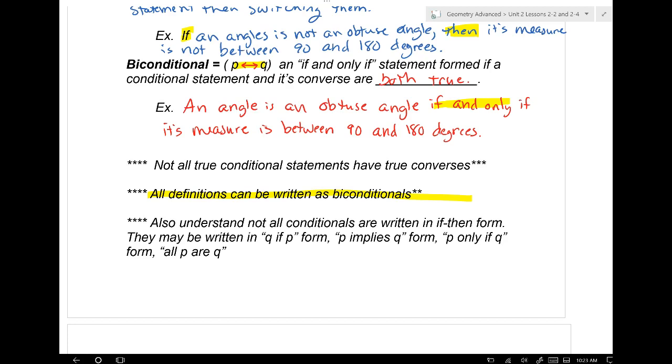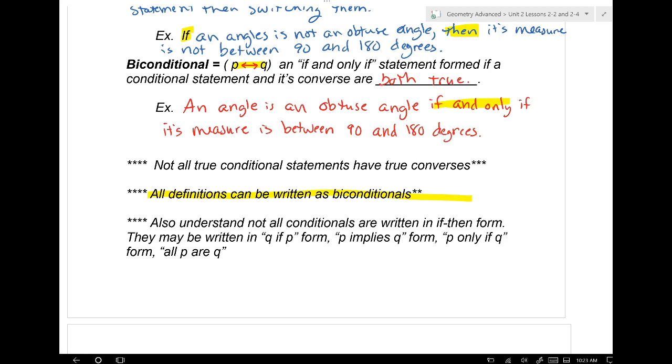Write it in if-then form so you don't mess up. But I do expect you to understand that they can be written in different forms. Look at all these quirky little forms. What if I put the conclusion first and the hypothesis last, but I put an if in the middle? What if I go P implies Q? Well, if P, then Q should happen, right? That's what the word implies. We have P only if Q. Only if actually takes the place of the word then. That does talk about confusion on that.